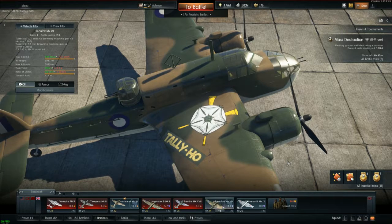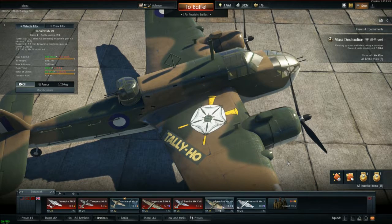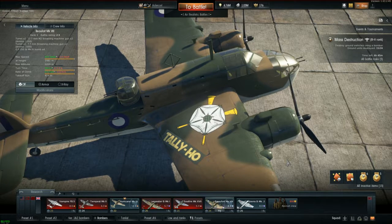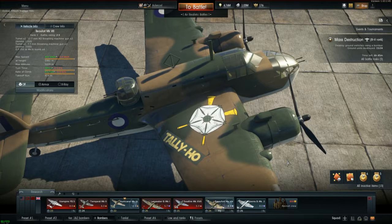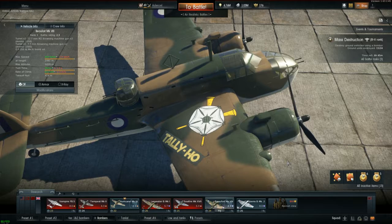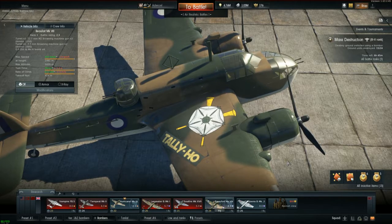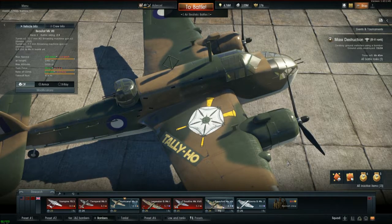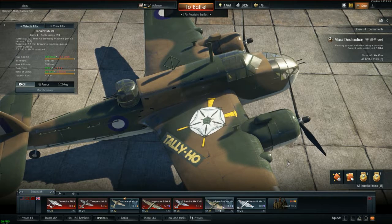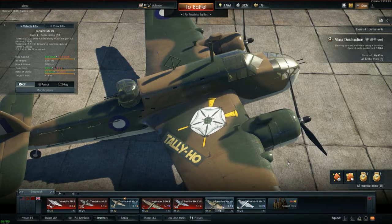I don't even know if it is amazing, the difference it makes, but the 303s just do feel so anemic. They can do lethal damage, but if you compare it to real life, you don't get people slowly bleeding out and dying months later in this game. Which you would have in real life. But when it comes down to needing to get them dead, not kill us and then fly home and die. It's designed to kill you, not just piss you off.